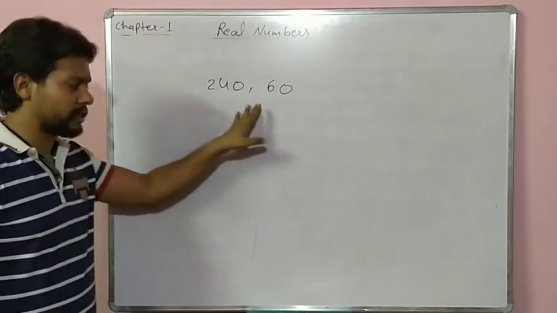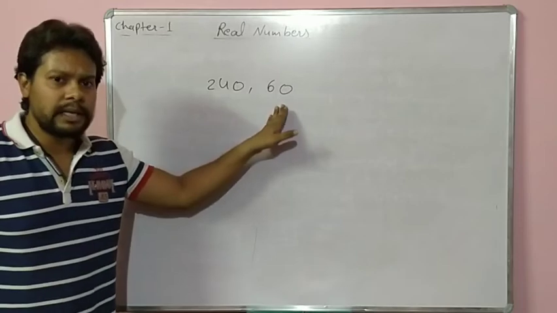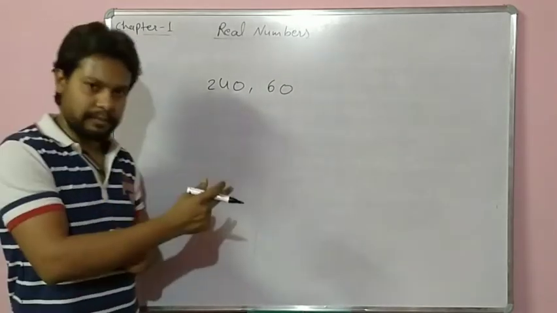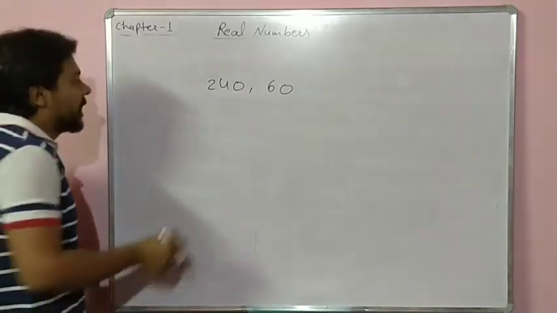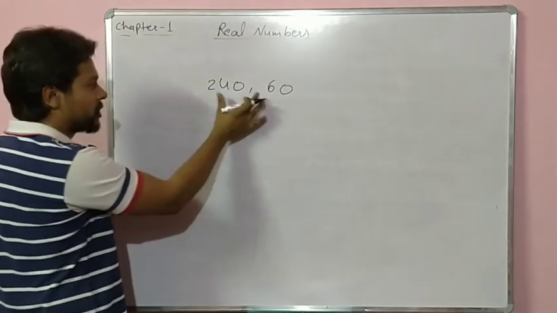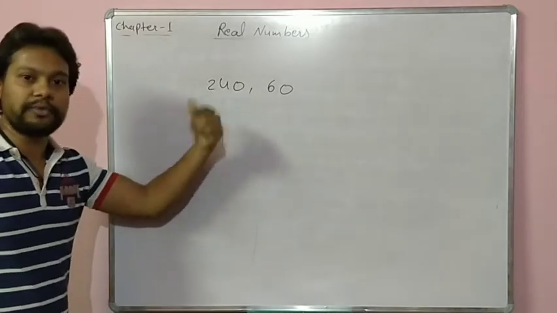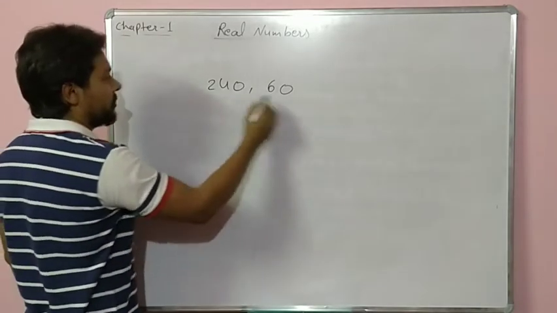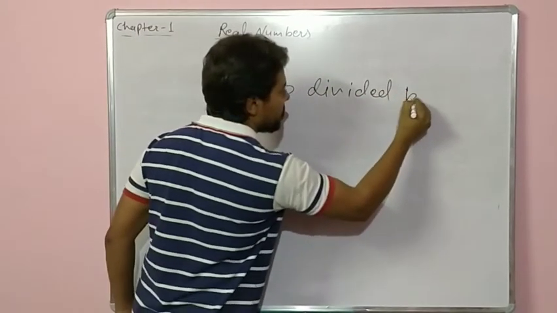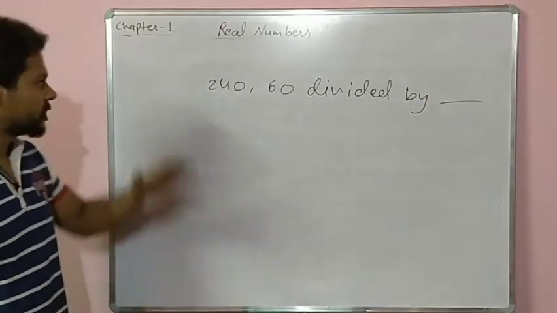You have to understand there are 2 kinds of problems here. First, when 2 numbers are divided by something, when 2 numbers are dividing something. Okay, you must understand it. When any number is dividing these 2, then these 2 are dividend, and the divisor must be smaller than them, right? It cannot be greater than them. Then if they are divided by something, then what could it be? The smaller number.